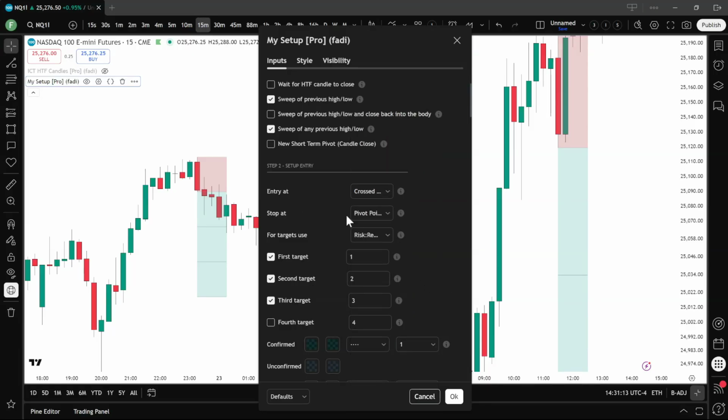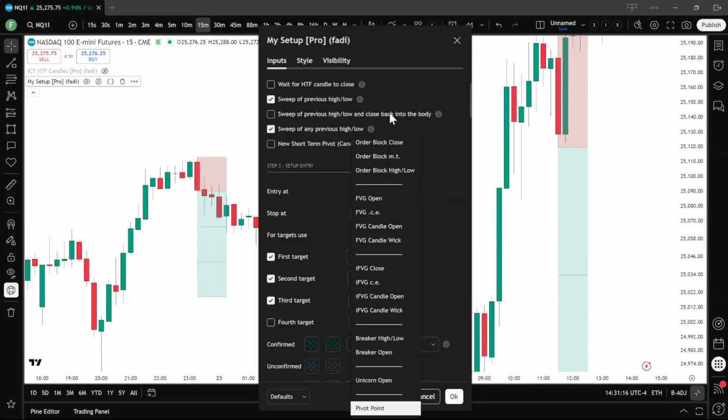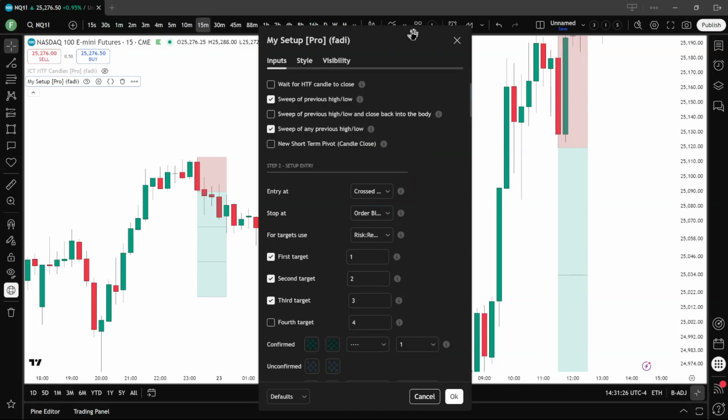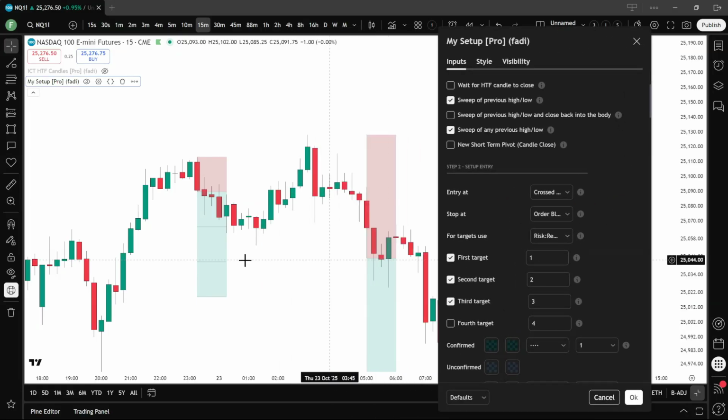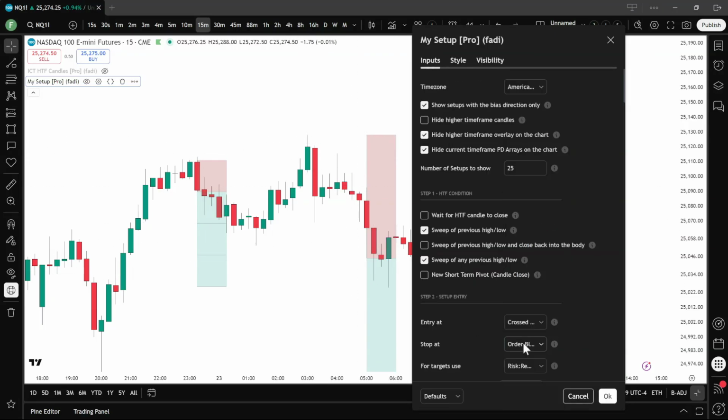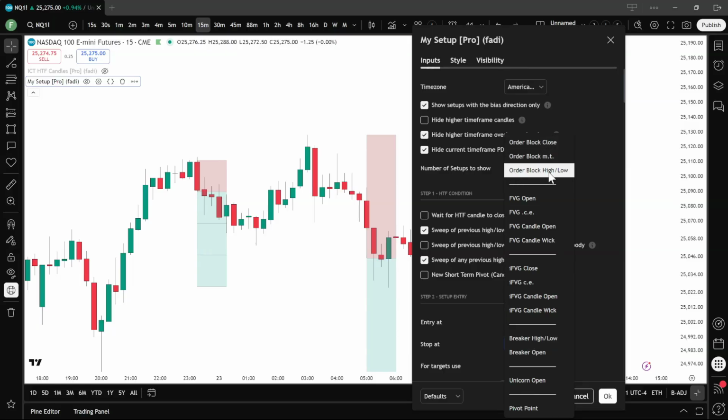And same thing for the stop. You can define your stop based on order blocks. If we're saying, I want to take an order block, the low in here, you can say, I want to take the other side of it. And that gives you the other side of the order block. It's coming from here. It's going to be to there. From here to there.